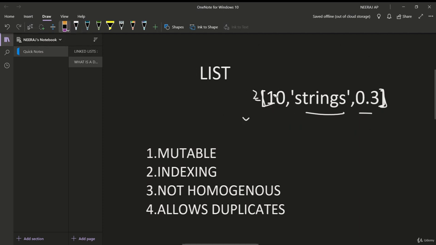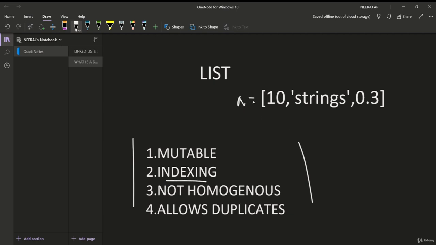Okay, so now let's dive into the magical properties of a list. There are these four magical properties. Let's cover them one by one. I'll cover the first one later. The second one is indexing, meaning you can use indexing on it. Let's say A is equal to this thing, meaning this becomes the zeroth index, first index, second index, so you can use the indexing concept over this to view the data, or to look at what is present in it.